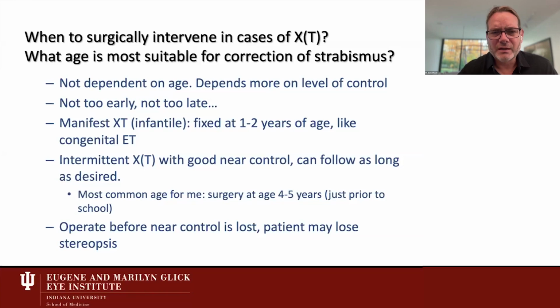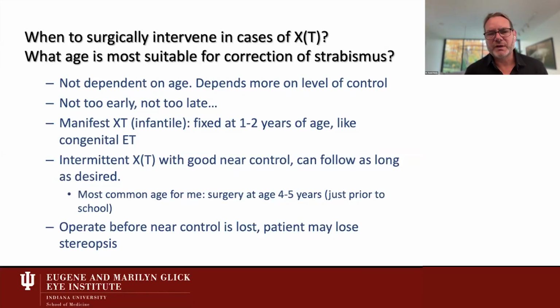Also, if you operate too early, you're going to be less confident in your deviations and your measurements. And it seems like a lot of these measurements will build up over time. So they might be 20 prism diopters of intermittent XT at age 1 or 2, but then by 4, that deviation is more like 30 or 35. By waiting a little bit, it helps you avoid the risk of amblyopia with a consecutive ESO deviation. And it also allows you to monitor them and do a surgery for a maximum deviation, trying to minimize reoperation. Because we all know that intermittent XT has a high rate of undercorrection and a high rate of reoperation. Surgeries for residual XT can be as frequent as greater than 50%.